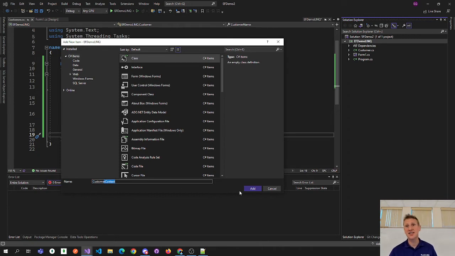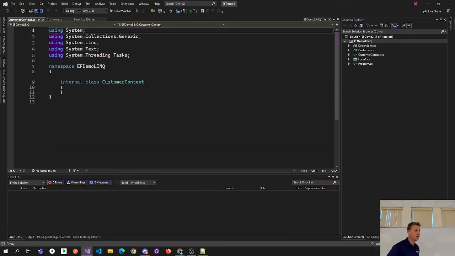And what the context does is ultimately connect you to your database. So when I see the word context, I'm thinking there's my connection from my C# into my database. It's the database context, if you will. I'm going to add this.